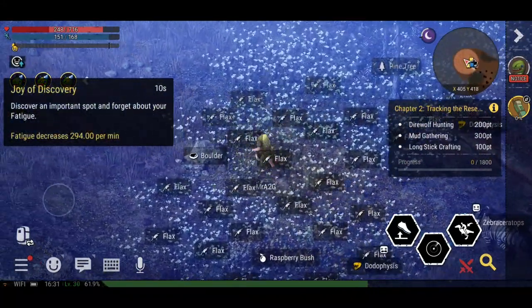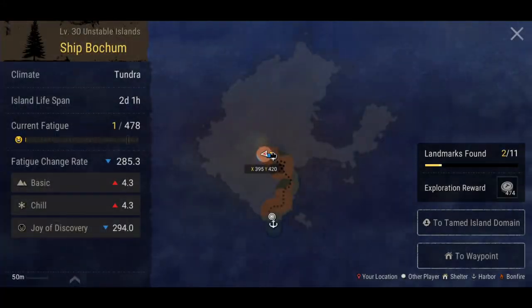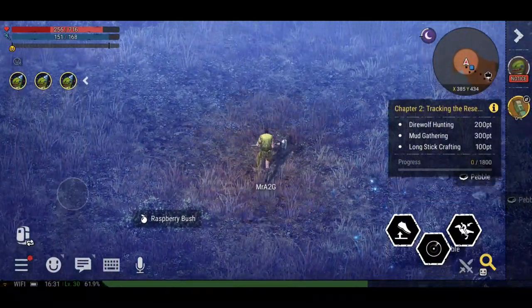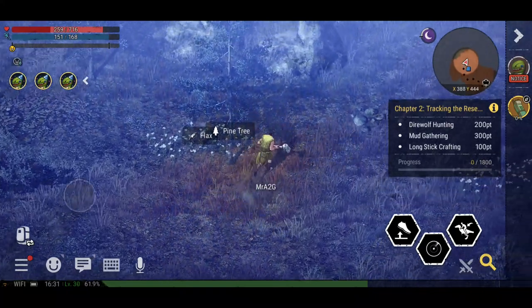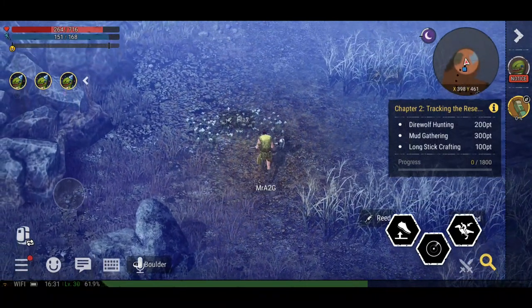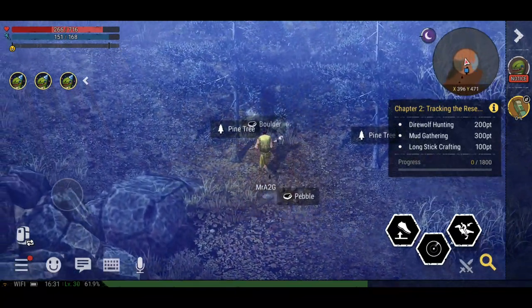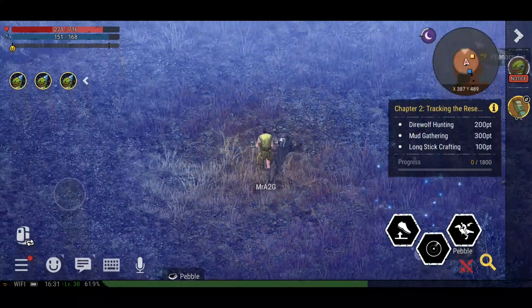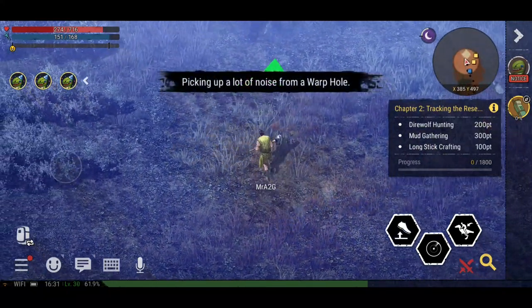So we're just going to continue on. We'll do some minor exploration, but I want to find the mud areas so I can at least gather some mud. I think that'll be the best play for today. Plus, that's going to maximize our points as well. So hopefully that's going to be the way to go. Okay.